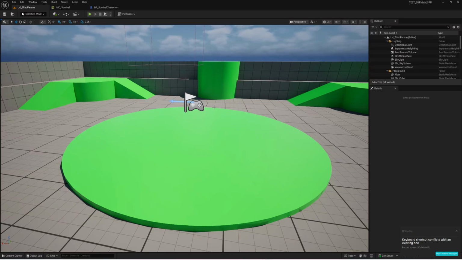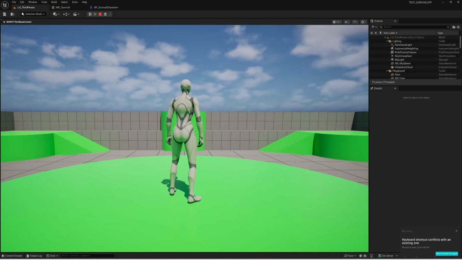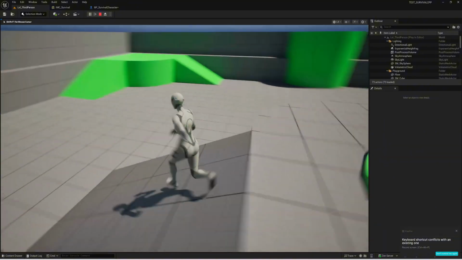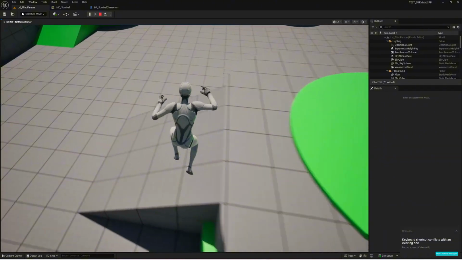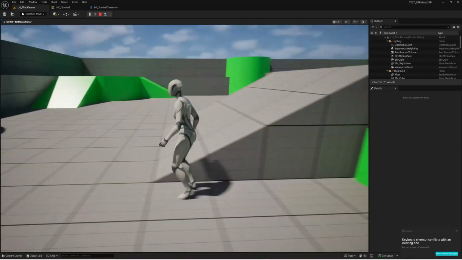This is the first episode in my C++ survival game course. In this course, I'm going to teach you how to use C++ with blueprints in Unreal Engine 5. It's aimed at beginners who have never used C++ before. I really want this series to be a sort of transition from blueprints to C++, a gateway. I want people who have only ever used blueprints, never touched C++ before, to understand and really get what's going on.